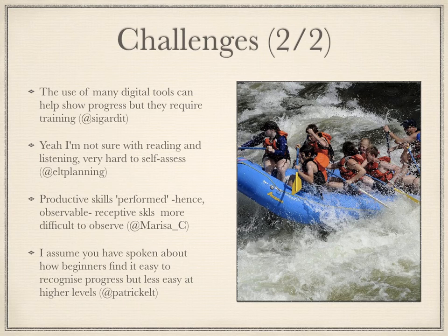Last, there was some concern about how easy it is for beginners to see progress, yet how difficult it is for higher levels to see progress. Marisa pointed out the dreaded intermediate plateau, while Hada asked if progress actually slows down or if it's just less obvious — she thinks it's actually just less obvious. Julia with Wandering ELT said that she finds some higher level students lack self-confidence and need to be reminded of the progress they've made.